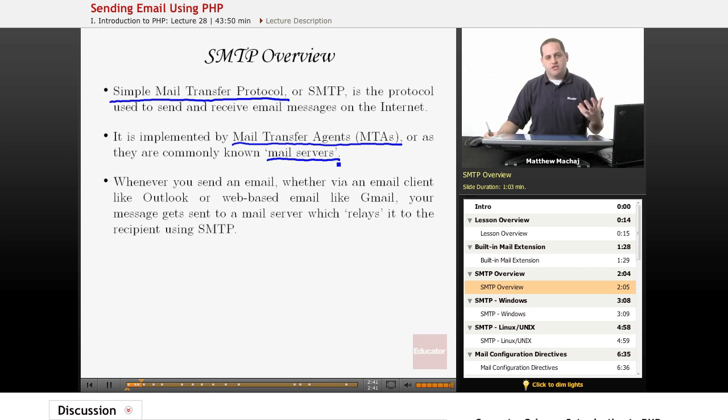Whenever you send an email from an email client like Outlook or via a web-based email like Gmail, your message gets sent to a mail server, sometimes referred to as an SMTP server, which will relay the message along to the recipient's receiving mail server.